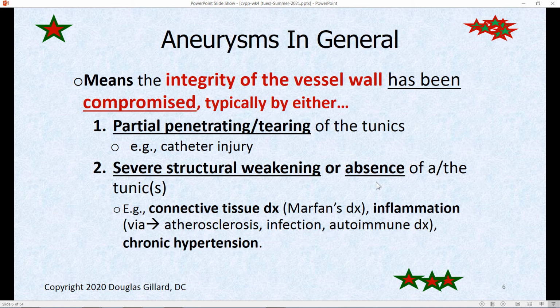In general, it means the integrity of the vessel wall has been compromised. Most of your arteries are quite strong, but due to disease or penetrating injuries through catheters, sometimes they're not. And it means that the vessel wall has lost its integrity. Some diseases that can do this are Marfan's syndrome, Loeys-Dietz, Ehlers-Danlos, neurofibromatosis. I actually took out about 15 slides on Marfan's syndrome, so that's on my YouTube channel. Hopefully somebody will talk about that. It's not really in my cardiovascular and pulmonary pathology realm, so I pulled those slides out.